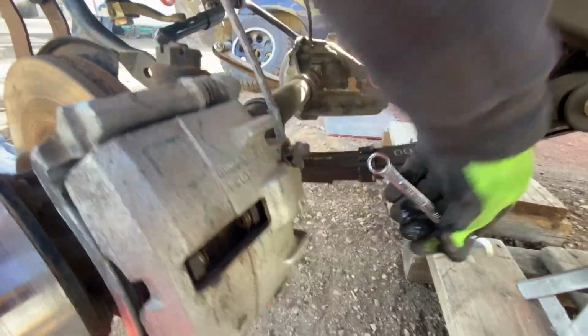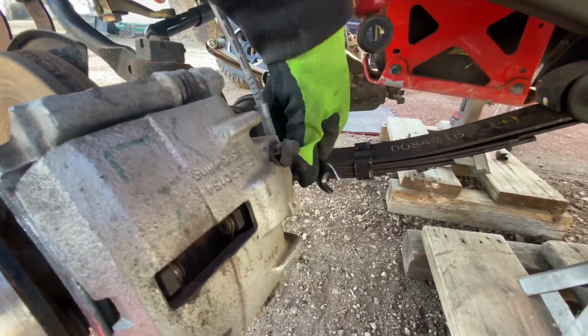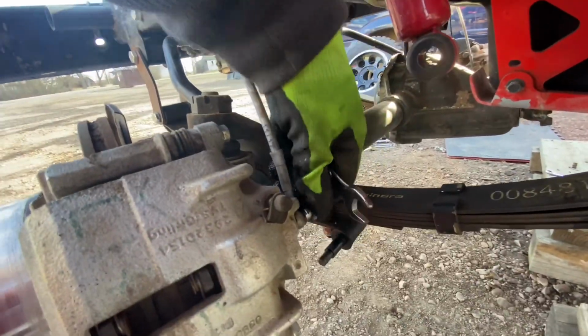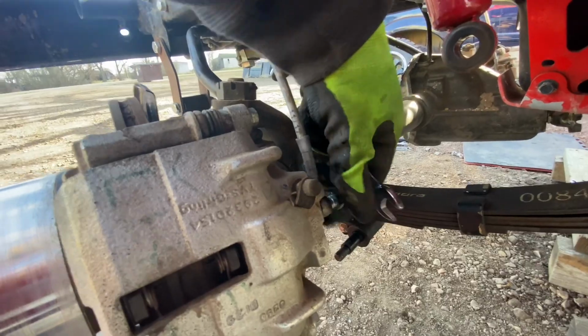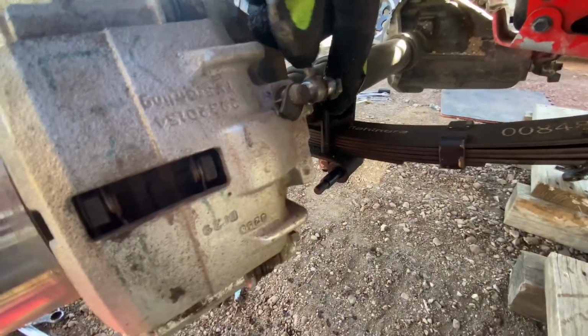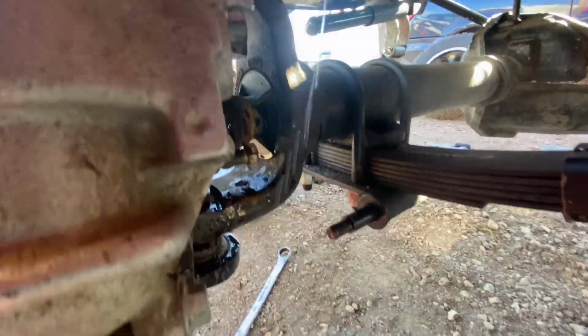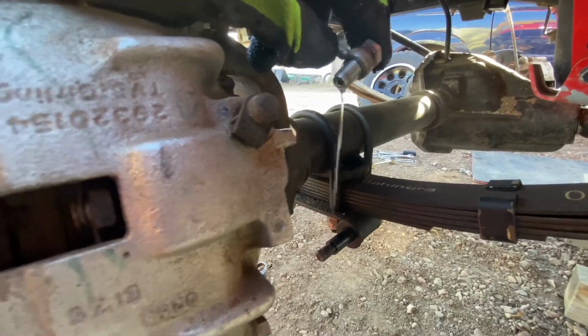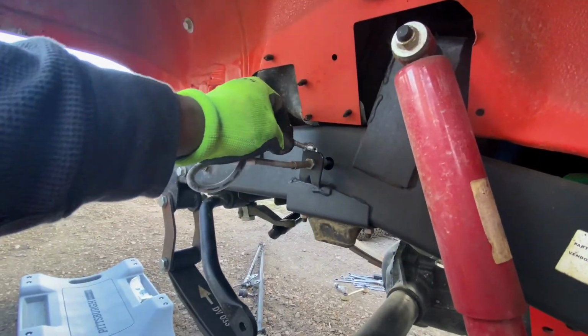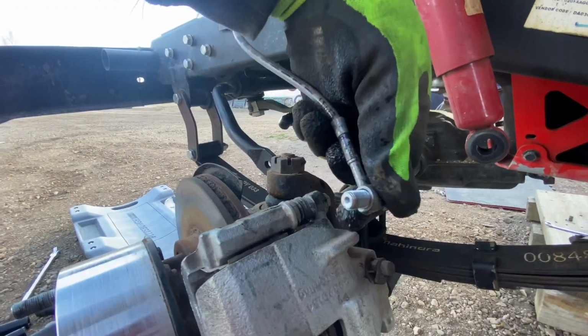And that is the brake line. You have that banjo bolt right there, which you take out, and then you can free the line just like that. Be careful, there's two washers there. Make sure you don't lose those. And also, hydraulic fluid is very corrosive. You do not want that on your paint.